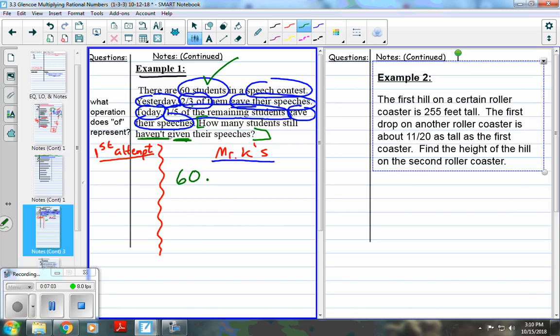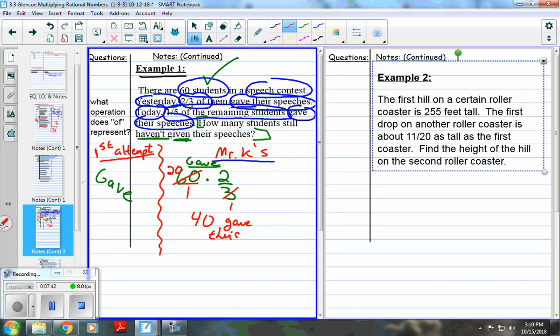You're right, it's multiply. So 2/3 of them, and what we're actually solving for here is the number who gave their speeches. These are people who gave their speeches. Just in case you couldn't see that writing, it's G-A-V-E. Okay, gave their speeches. So step one, we wrote them down, these are fractions, this invisible one's below it. Step two is reduce. What number can we reduce in this problem? Yeah, you're right. If we reduce the 3 and the 60, what we end up with is 40. It's important you understand what this 40 means, though. This is students who gave their speeches.